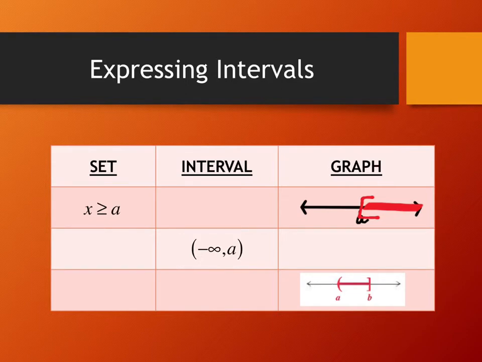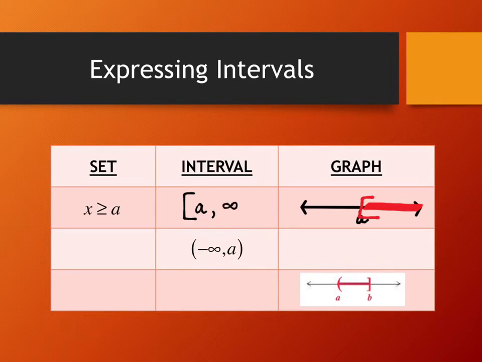The first thing that we encounter where we have solutions is the bracket. That's the first thing we encounter. So we write this down by starting with a bracket. We write down the value at that bracket. It's an A. We put a comma. And then we have to have some sort of quantity that indicates that the bracket and the shading continue on forever. And that value is infinity.